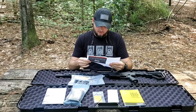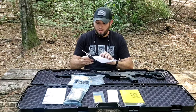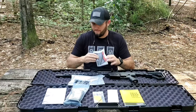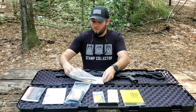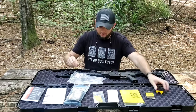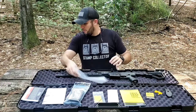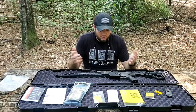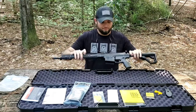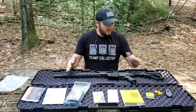We have a card for the USCCA. We have a little how-to on adjusting the gas block with a QR code that takes you to a video they have. We also have a little tag that was on the trigger guard, a chamber flag, and an additional butt pad. That is everything that comes in the box — the box itself, all the goodies, and of course the rifle.